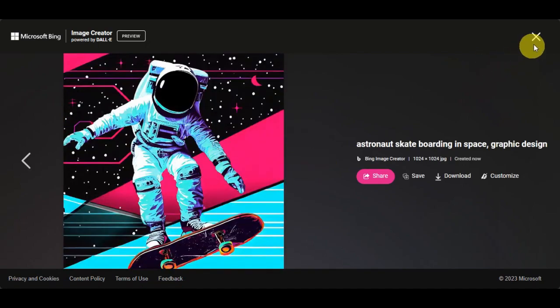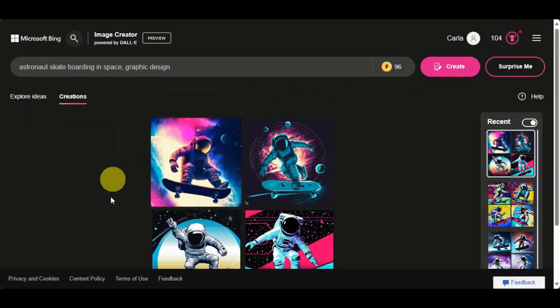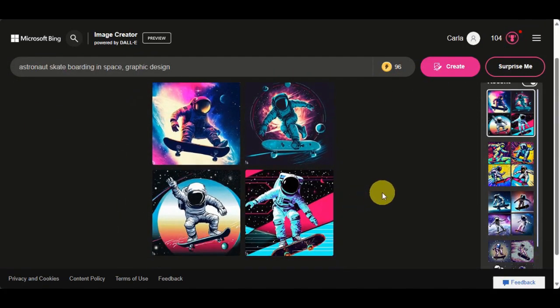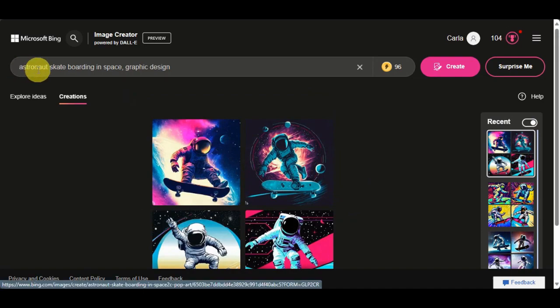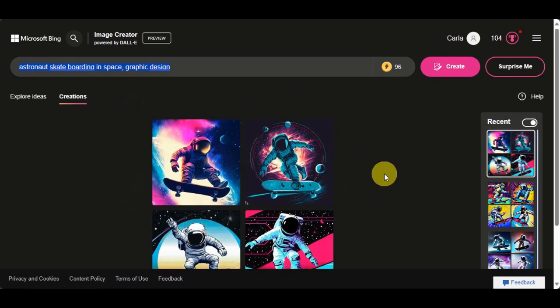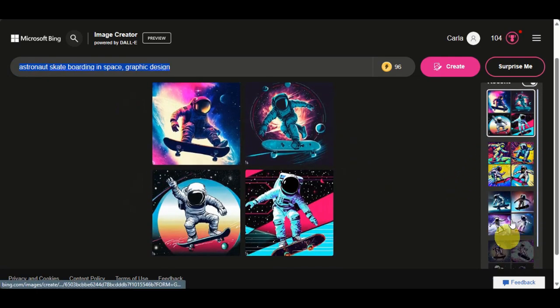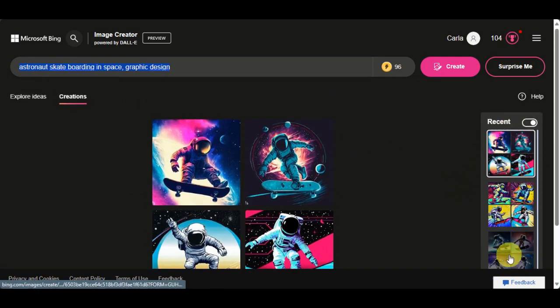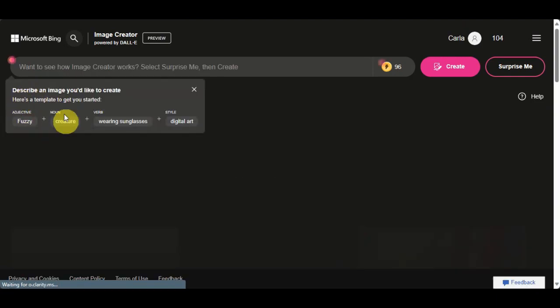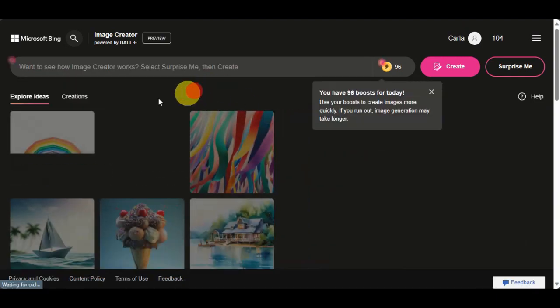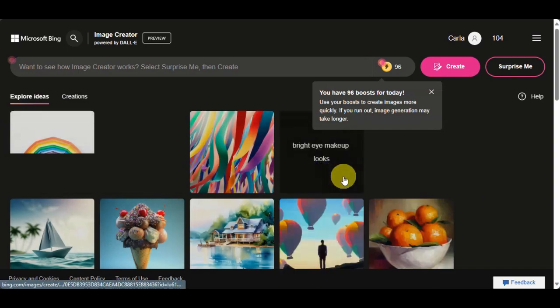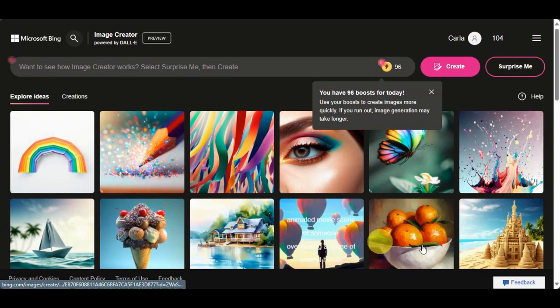So it is really cool that the AI image generator or creator has given us all of these creations that they have in here. So it actually accurately depicted what we want to have, and we are actually quite satisfied with the outcome. So actually here onto the right side, you'll have the option to see the recent designs that you have. You also have a help button, your account settings, and you could also explore some ideas here onto the right side. So you'll just need to simply click onto that and you should be able to see in here the different photos that were generated by other users.